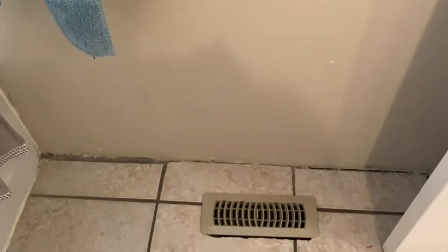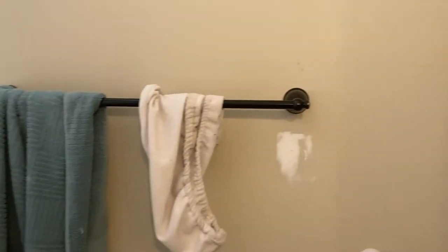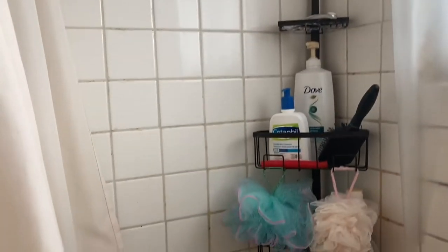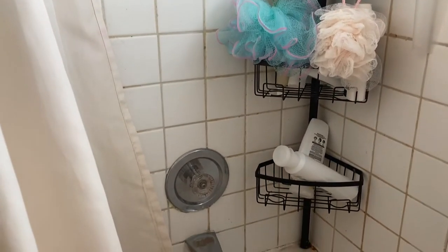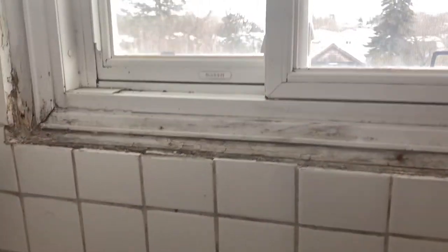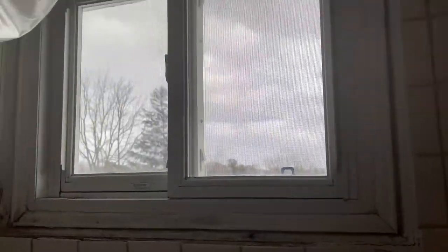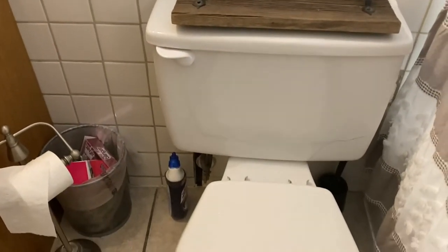We built our own vanity because I've been looking for the tone of wood that I wanted, and I want it to be real wood instead of just laminate covered with vinyl finishing. I couldn't find any in our price range and the size that I wanted. I want the vanity to be a little bigger than what we had before — our new one would be 32 inches wide.